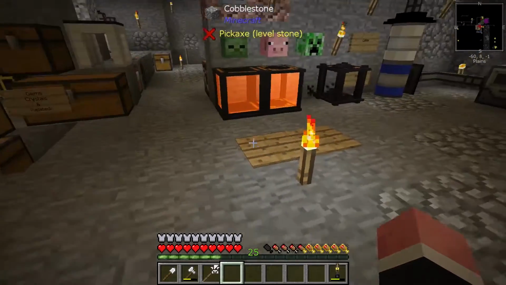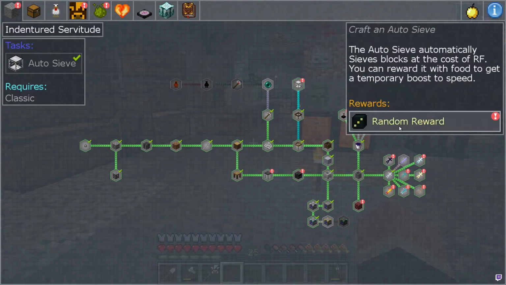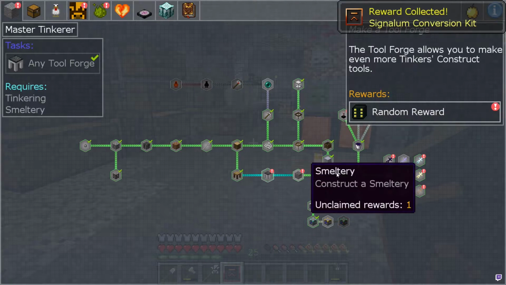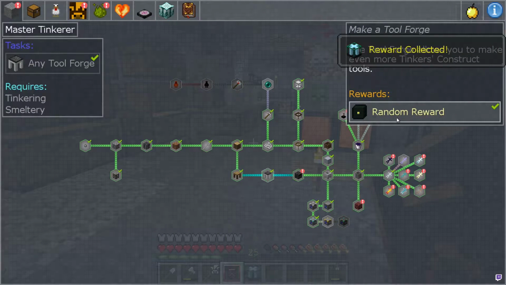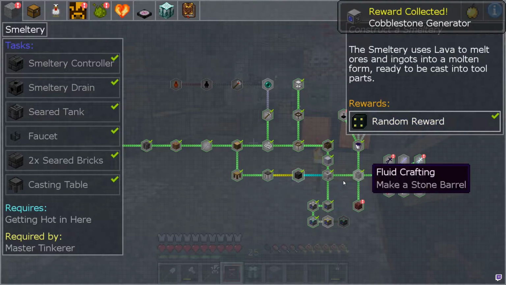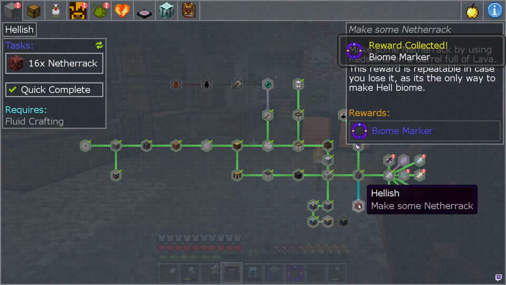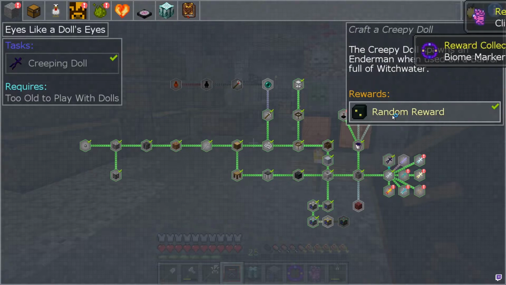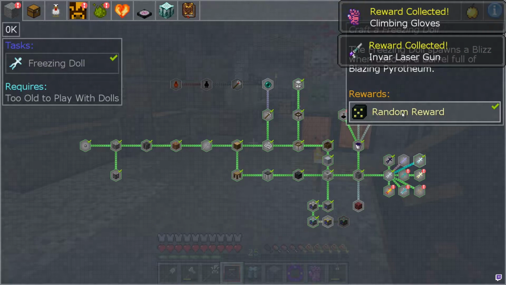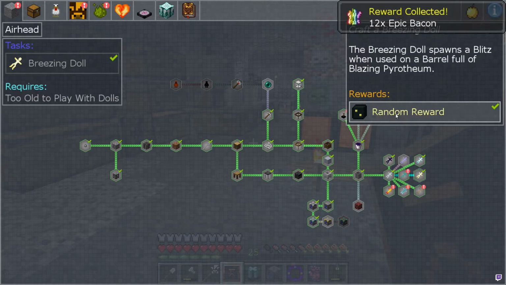All right, now let's start claiming some of our rewards for our quests. See what we get here. A Signalum conversion kit. All right. Void Orb miner controller. We've got those already. Cobblestone generator again. So yeah, we're starting to get a lot of the same stuff. Biome marker. Okay, yeah, we did get that. So I'll have to figure out what that is. Oh, more climbing gloves, which we've got a bunch of already. The Invar laser gun. See, we had that before. We tried it. It didn't seem to work too well, but maybe I'm not doing it right.